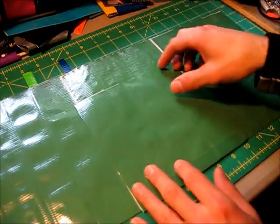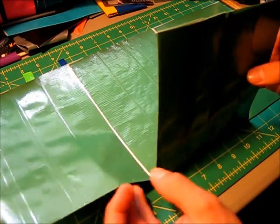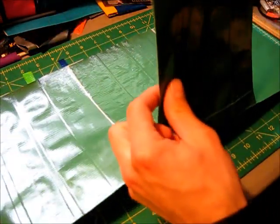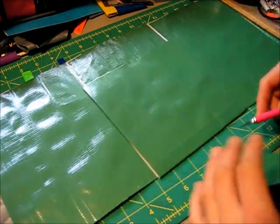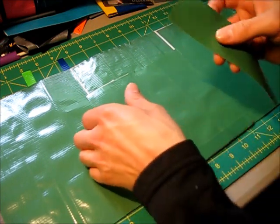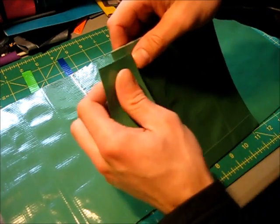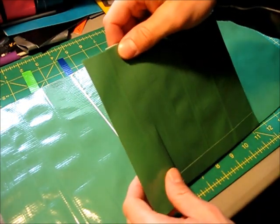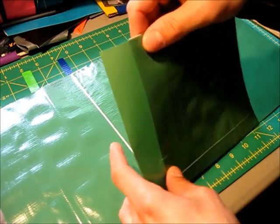So now we have this part of the lunchbox here. Basically what we're making is a giant box, more or less, and then we're obviously going to attach this side here. So to do that, I'm going to take my other strip here, which is 6.5 as well. Remember that since this is a square, it's 6.5 by 6.5, you can just cut out a whole bunch of strips that are the exact same size, and they will work for you. So about half of it on this piece here, and then we're going to stick half of it on this piece over here.